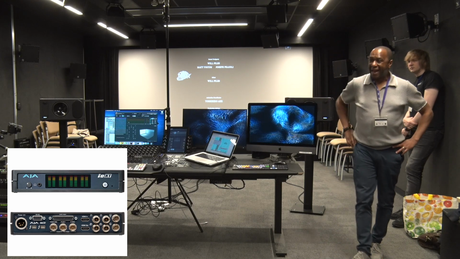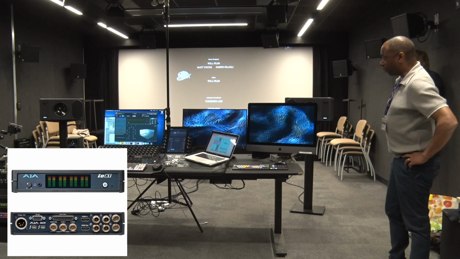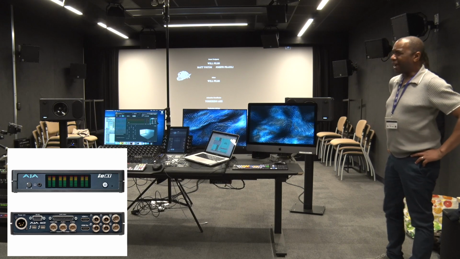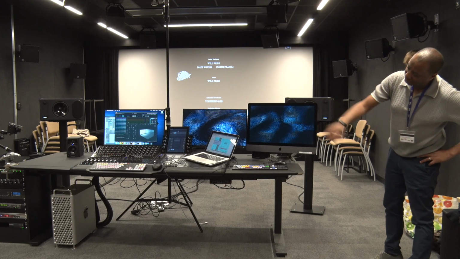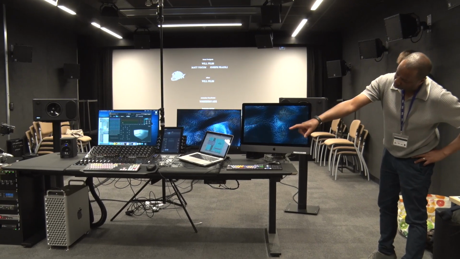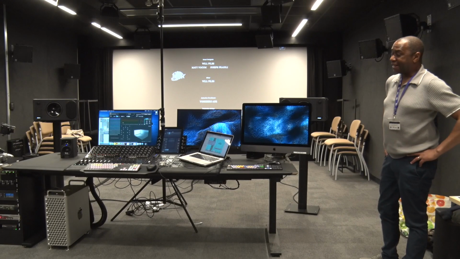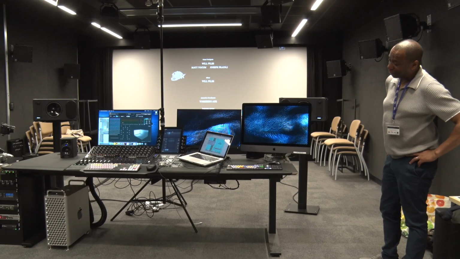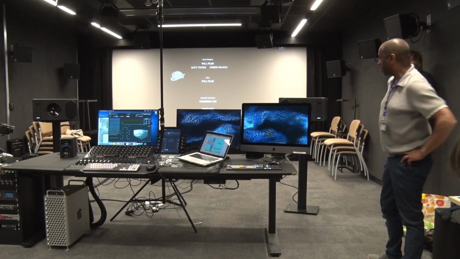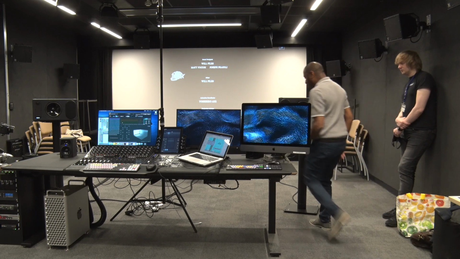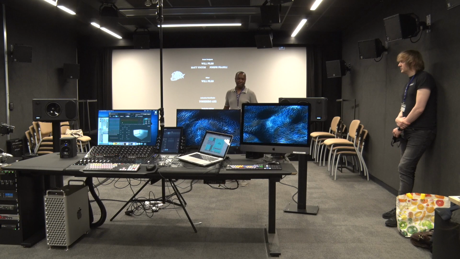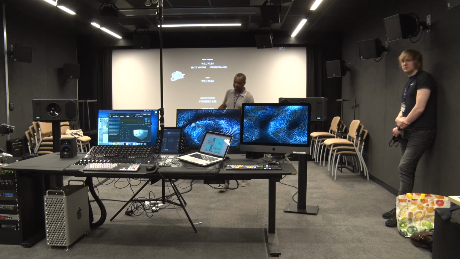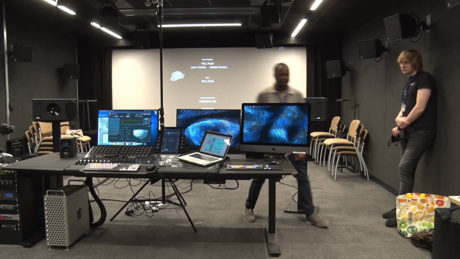We have an SDI cable from the AJA card, actually it's a box rather than a card, going to that little converter box at the very bottom of that rack, and out of that little converter box we have an HDMI cable running all the way through a cable sock to this projector here, which is pointing at the screen. So that's how we get in video.